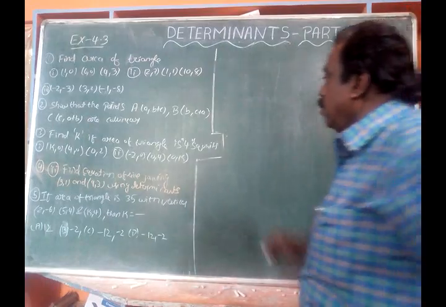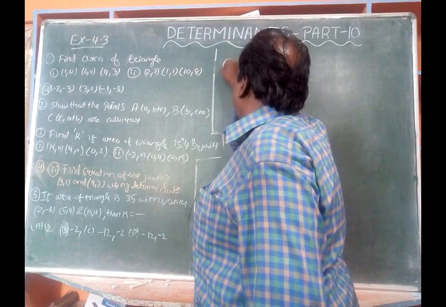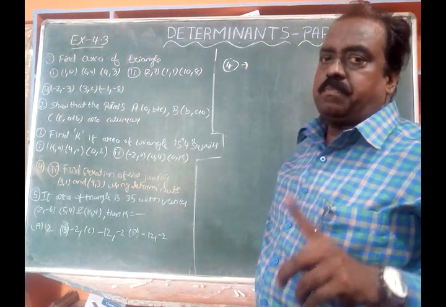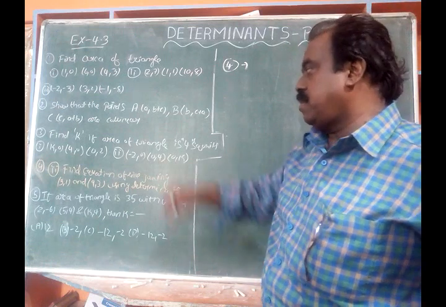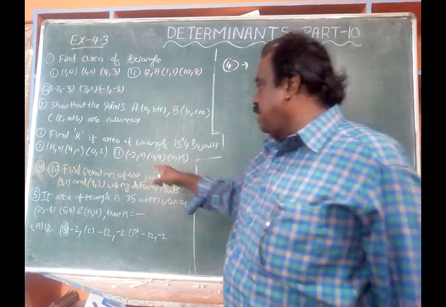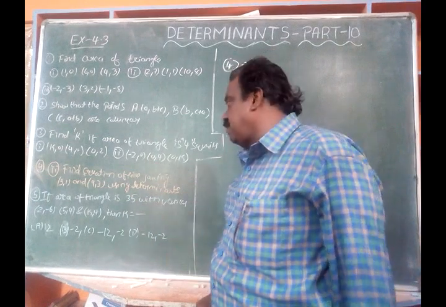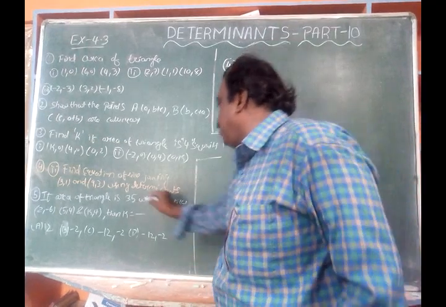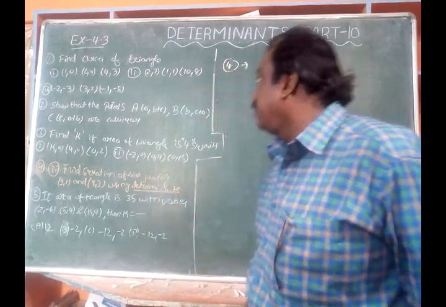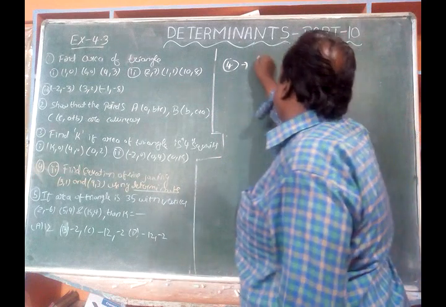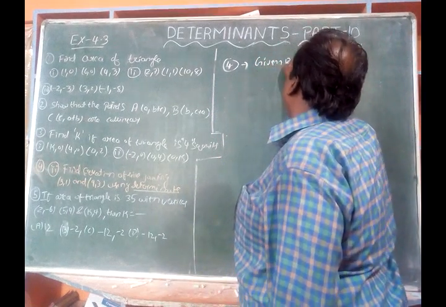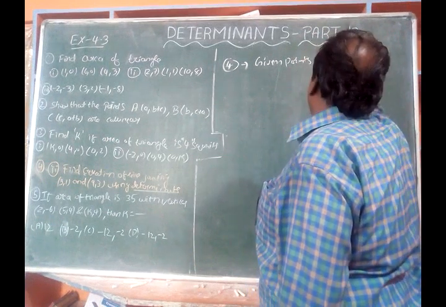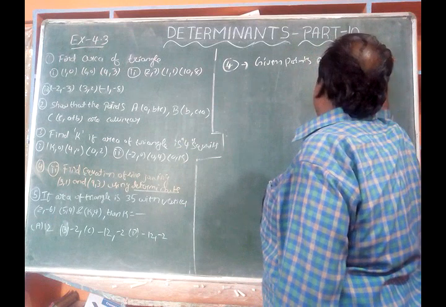Okay, fourth one. It is of some different problem. Two problems are given. The first problem is homework, and the second problem I am solving. Find the equation of the line joining the 2 points (3, 1) and (9, 3) by using the determinant concept. It's a good problem. The given points are A (3, 1), B (9, 3).